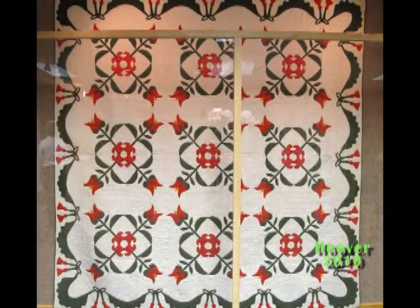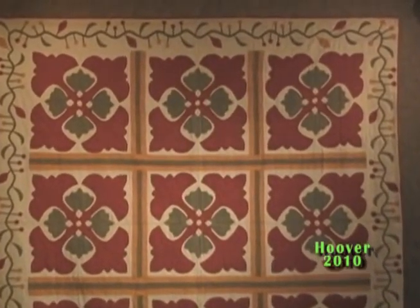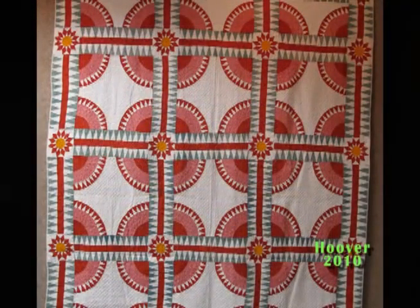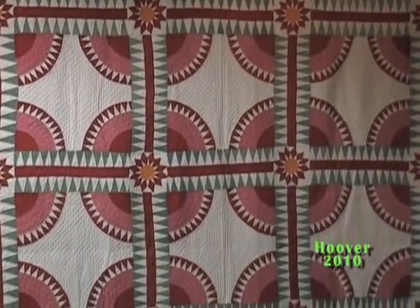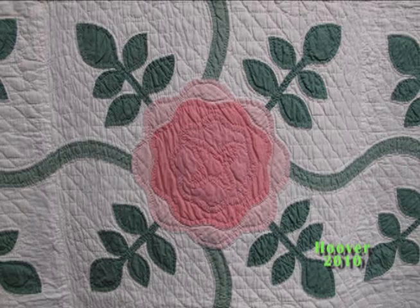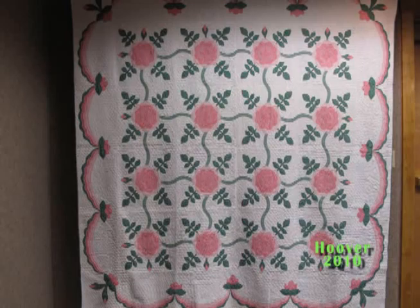This tulip quilt was signed by Nancy Strickler and dated April 1855. Tulips are said to represent love and were a popular design motif, especially in the 19th century. This oak leaf and vine quilt, made around 1860, may be a variation on an antique pattern called oak leaf and reel, which dates back to the late 1700s. This New York Beauty quilt, made around 1870, utilizes a complex pattern — like its sister, the Mariner's Compass, it presents difficulties in construction because of the precise matching of points. This American Beauty rose design was made around 1920 from a Marie Webster pattern, representing a hybrid perpetual rose bred in France in 1875.